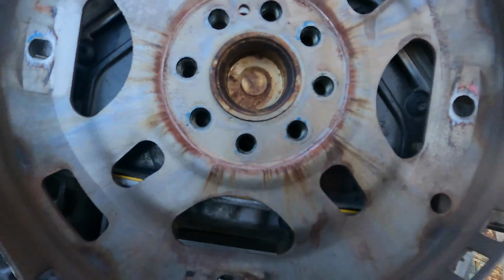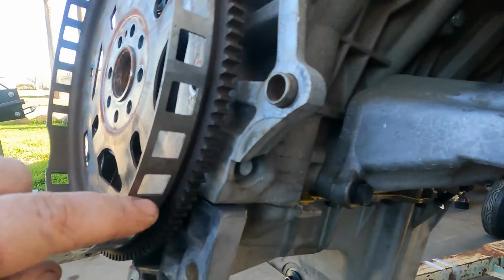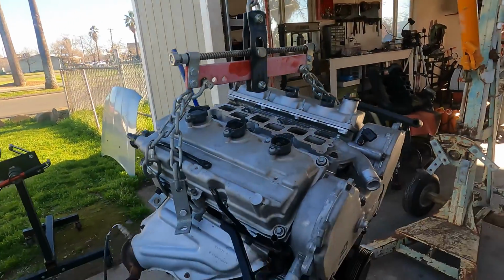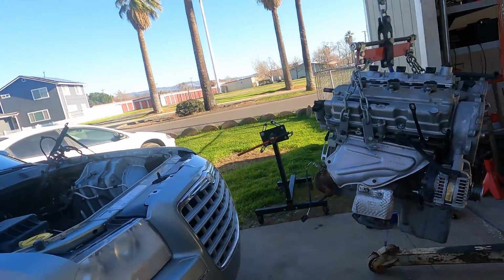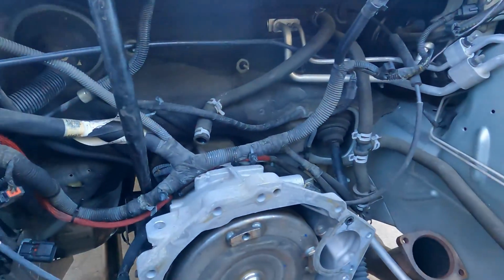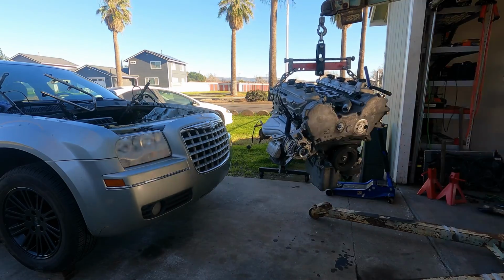With both at top dead center, I made sure that the orientation of this ring, which is the crankshaft sensor ring, is in the same spot. I don't know if I talked about that already, but it would be terrible for that to be different and then be cranking and not know why. But we're going to get that on, tightened on, and start dropping it down. I've already got the transmission elevated, ready for marriage.